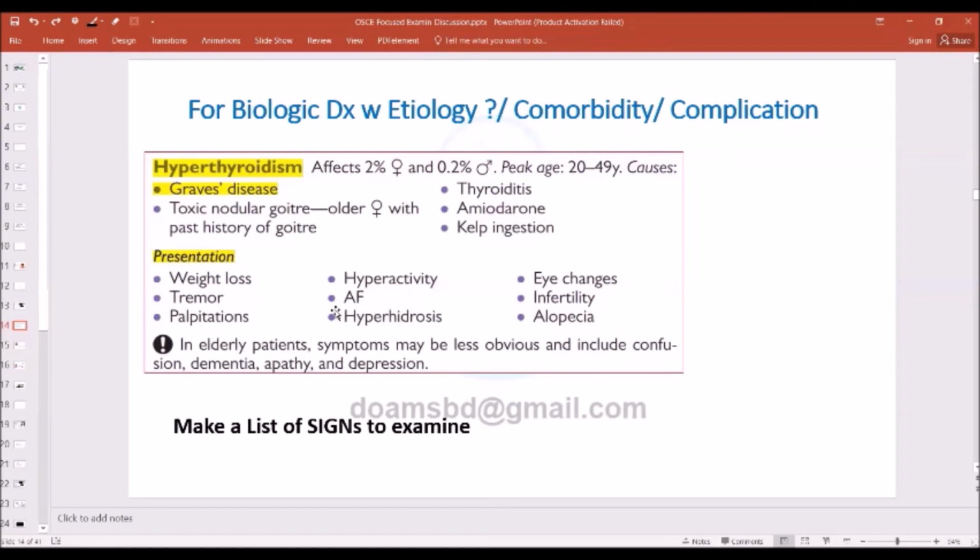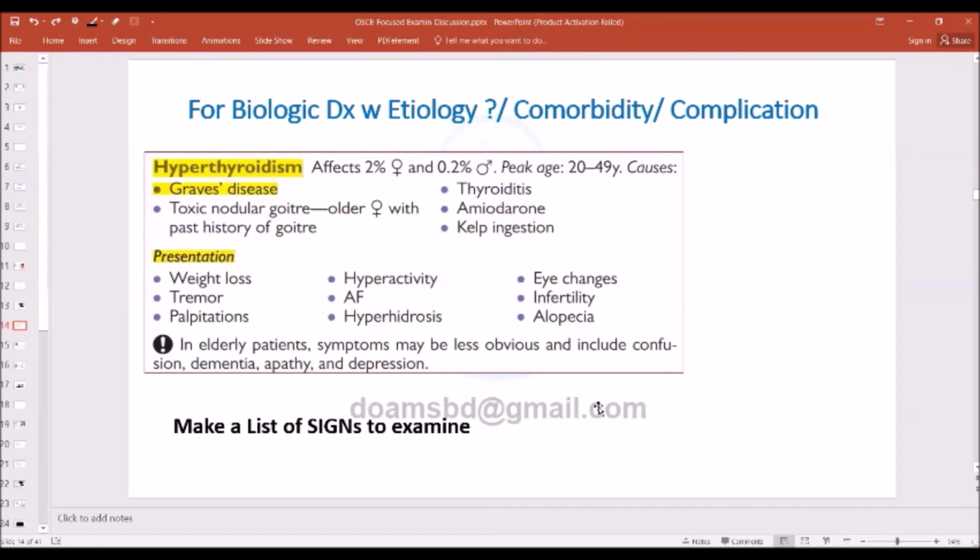Just miss infertility. Infertility we missed, very right. That means we should include in the asking: any baby, are you married, right? Do you have a partner? Do you have any baby or not? Are you trying for a baby? So this is one thing. Anything else left? Nothing left. Okay. This is enough for you.